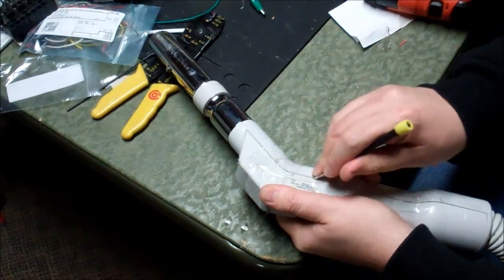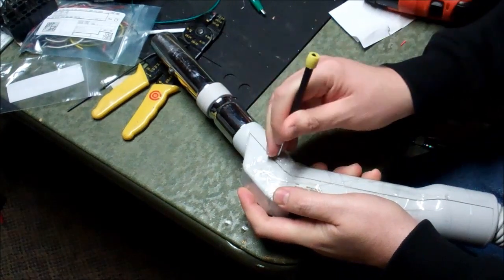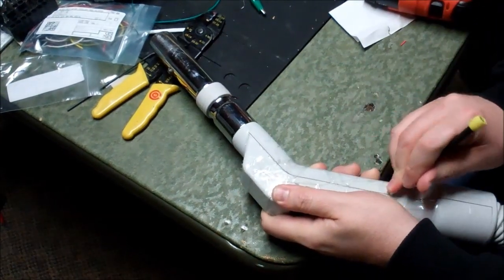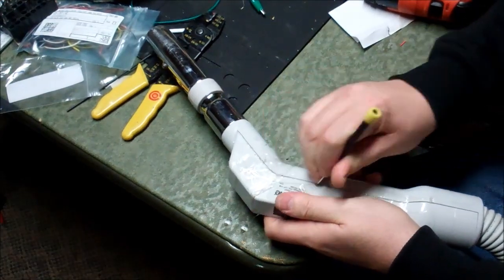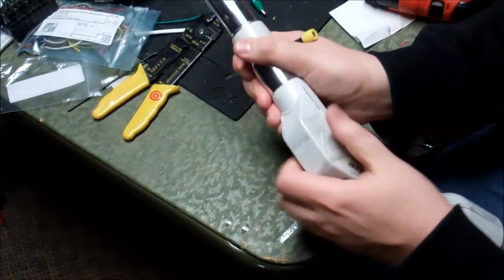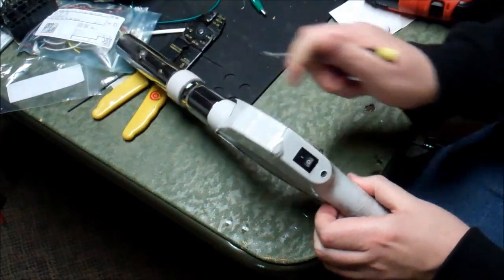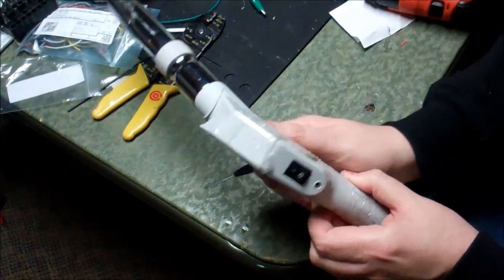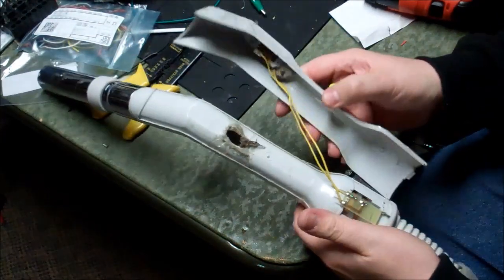This type of hose is referred to as a turbo hose or a turbo grip hose. This one is branded Newtone, but they come with many, many brands. Central vacuum systems are kind of generic — there are a few types of hose. As you can tell, this screw that was supposed to be holding the top to the bottom didn't even work because that was all busted and ripped out.